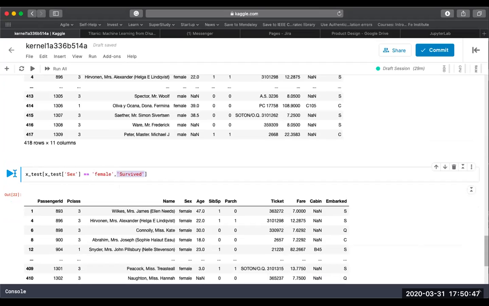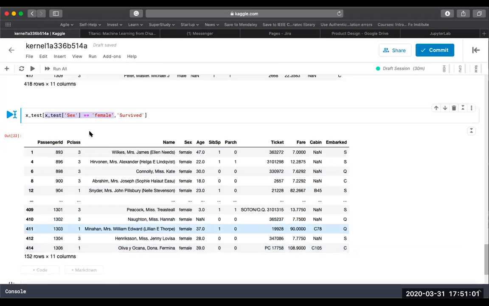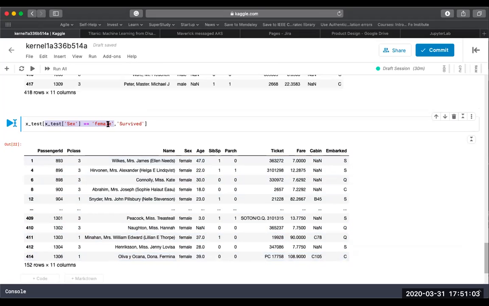What does it mean? What I'm telling here is that this is the record that I want. What is the record? All the records that are true. Basically, all the records of the female, and the meaning of record is rows. All the rows that are female.